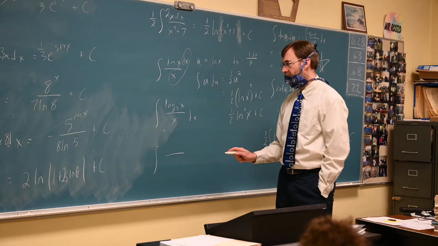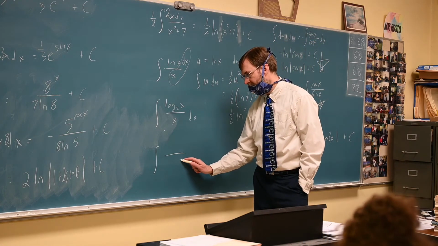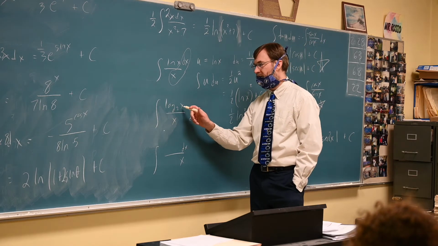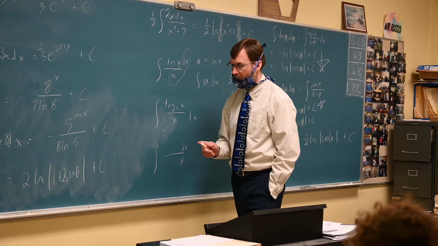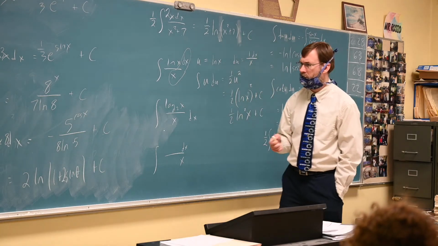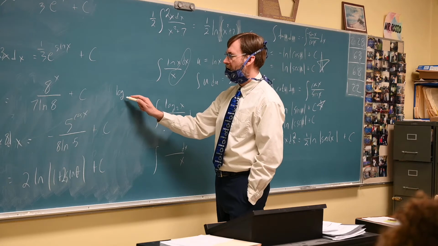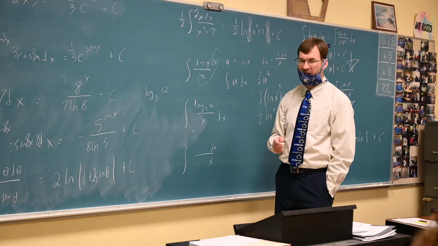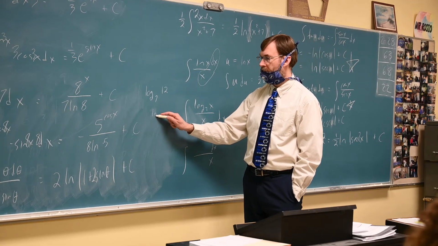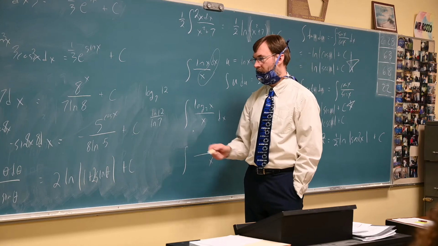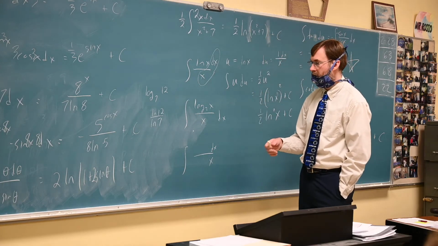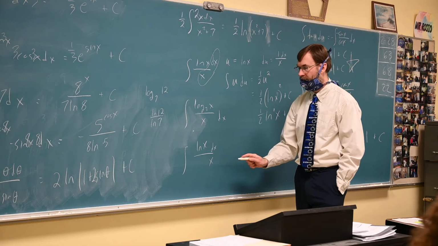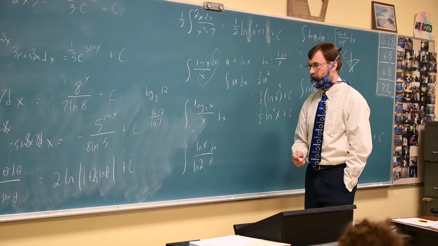This one we would take a different approach. Okay, I'm going to leave the x alone. I'm going to leave the dx alone. Log base 2 of x, we're getting into it was more of a calculator usage issue. If I asked you to do log base 7 of 12 on your calculator, do you remember how you could punch that in? Log 12 divided by log 7. Would you go log 12 divided by log 7 with either the log button or the ln button? So here, log base 2 of x, we can make ln x divided by ln 2.